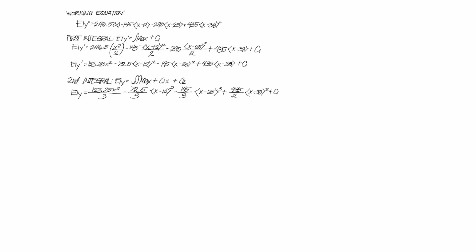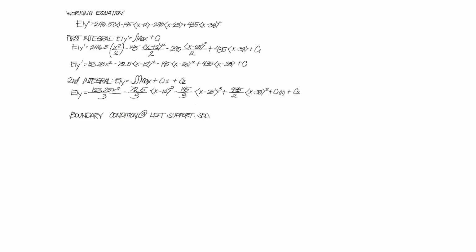In getting the first integral, it's as simple as adding 1 to the power of x or bracket and adding 1 in the denominator. You can now just simply divide it in the whole number. In this case, 246.5 divided by 2 is 123.25, and so on. Then, we'll put C1 at the last. In getting the second integral, it's the same process by adding 1 in the power of x and adding another in the denominator, which now becomes 3. Then, we'll put C1x plus C2.